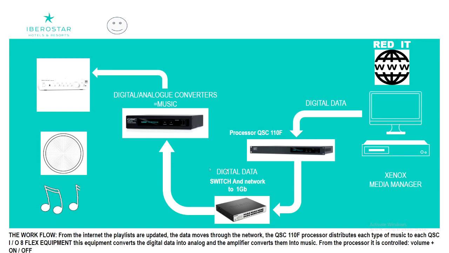But we're going to need the network, or better said, the requirements that it needs: a network that needs to be flowing on gigabit protocol, and of course the power that we need to administrate energy to all the devices that we have, including amplifiers, speakers, and everything. We're going to talk a little bit about the problems that we have after the presentation, but I hope with this video it is a little more clear what type of system we have, right?